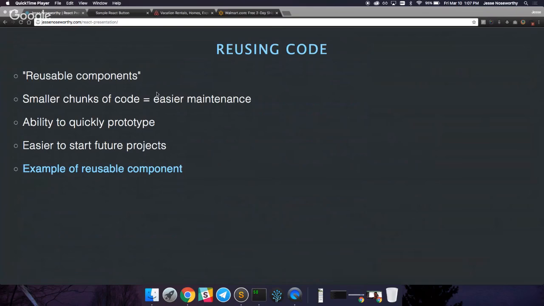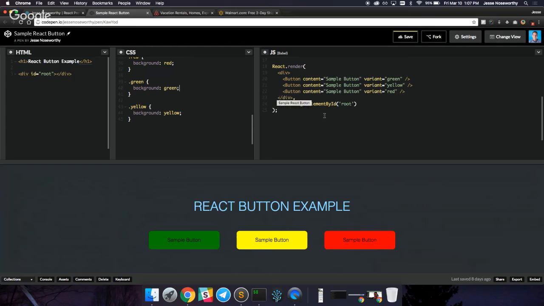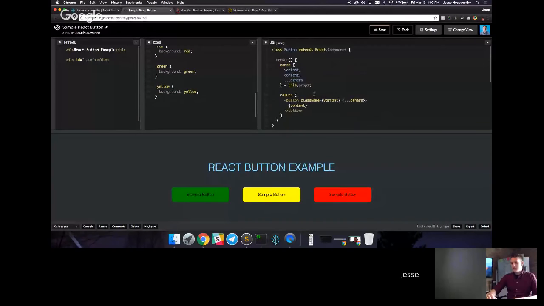I did want to show an example of a reusable component just to get a feel for it. And this is the base of what we would see with React. So React always needs an entry point, so HTML. So we always need to rely on HTML in some regard. But what I've done here is I've pretty much just made a standard button in React. So the button, you'll see 3 variations of it down here. It has a class, so just something that we can use to differentiate between various instances of it. And we also add our content, so whatever we want to say.